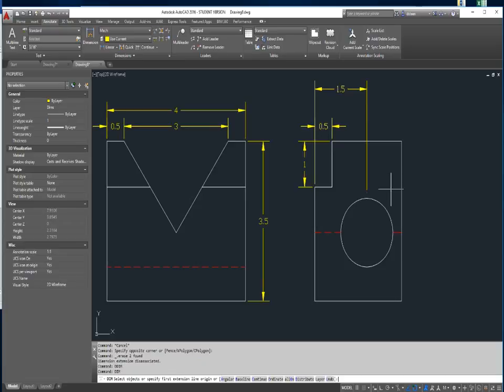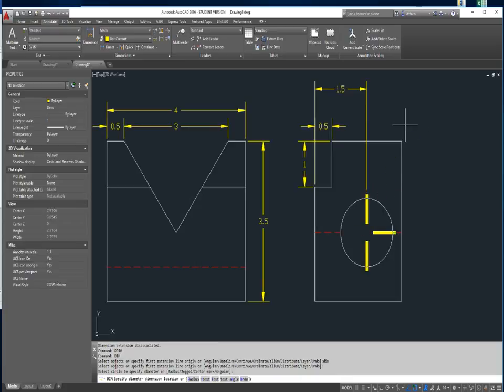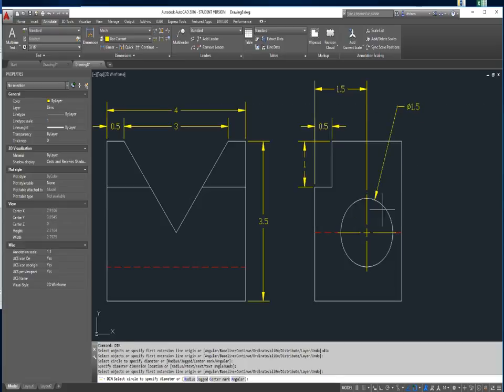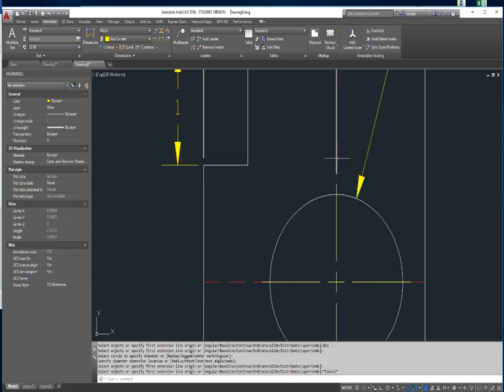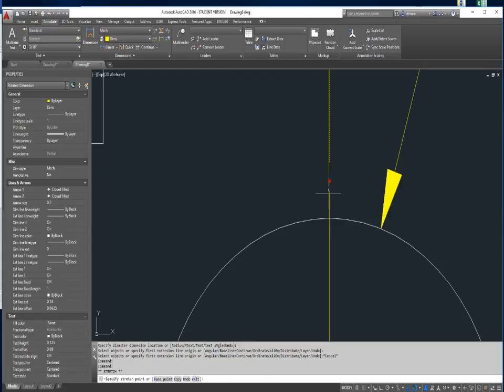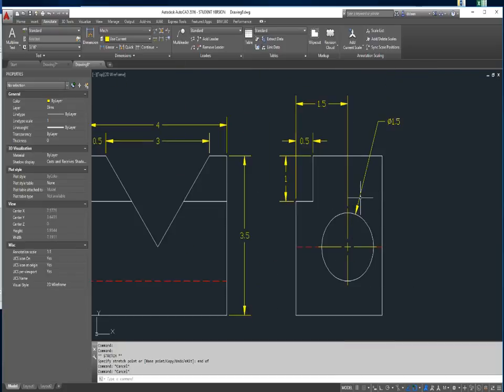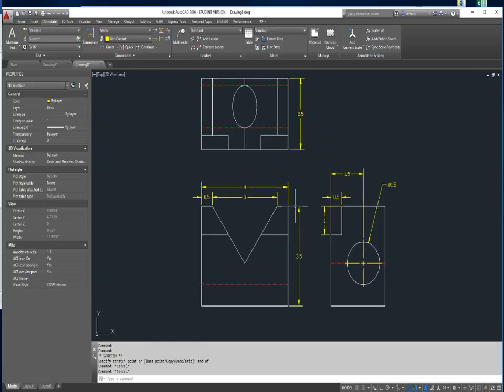So if I say dim diameter, and I select that, and I bring that up, I'm going to get a diameter. And you can see it drew that center mark for me. You see my dimension line's a little different, so I'm just going to bring that down and try to connect it to that endpoint. And it'll do that for me. So you can either create your center lines or you can draw them using the mark function in the style manager. So, have I missed anything?